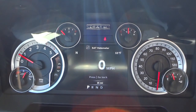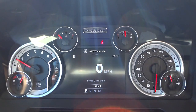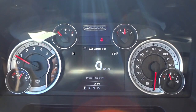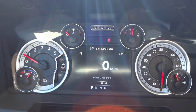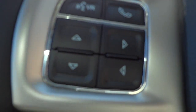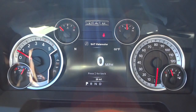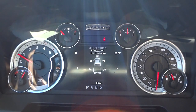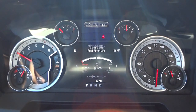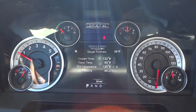Here are your gauges, and in the middle there's a nice screen where your digital speedometer is. The top left shows a compass — right now the truck is facing north — and it's 68 degrees outside. There's your diesel exhaust fluid gauge here; your fuel is on the right. All the gauges are pretty much self-explanatory. The center screen is controlled with these buttons on the left side of the steering wheel. I'll scroll through so you can get an idea: there's your tire pressure on each tire. Panning to the right you get oil life, fuel filter life, battery voltage, exhaust and turbo info, and a summary of all your different systems.